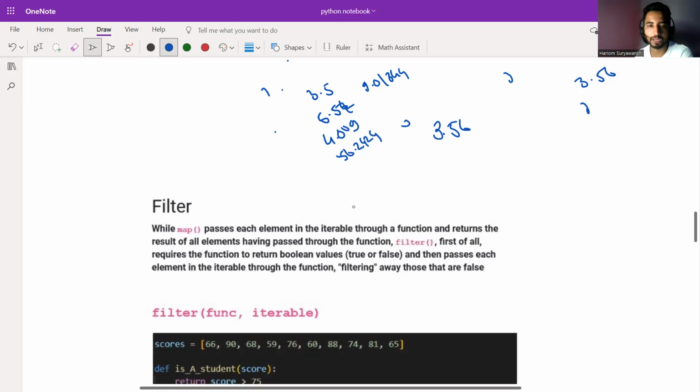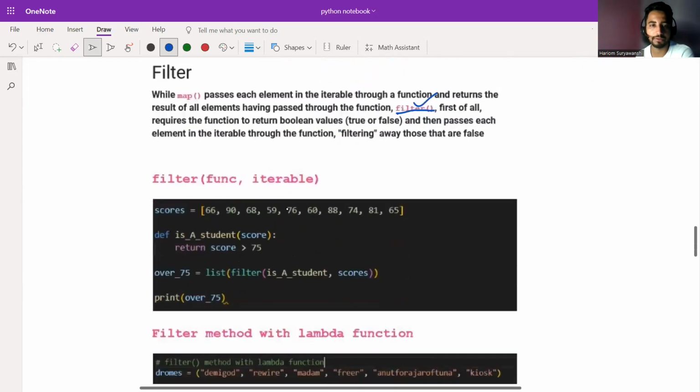But while using filter, it requires the function to return boolean values, true or false, and then passes each element in the iterable through the function, filtering away those that are false. So we use filter for filtering some elements from a list or any iterable.